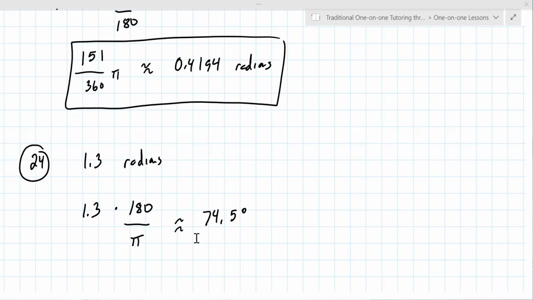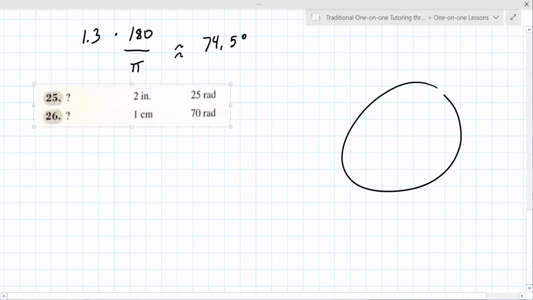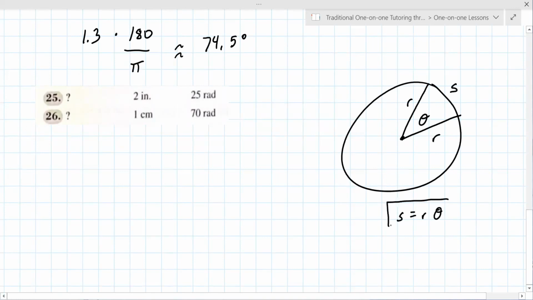There's a formula here for this, and it comes from the circle. So let's say you had a nice circle. You have a radius there, and you have a radius there. That's your theta. And this is S. S equals R theta. You probably saw that in class. There's a big caveat here, but theta is in radians. Sorry, this is S, R, and theta. They've been kind enough in the first two problems to give you R and theta.